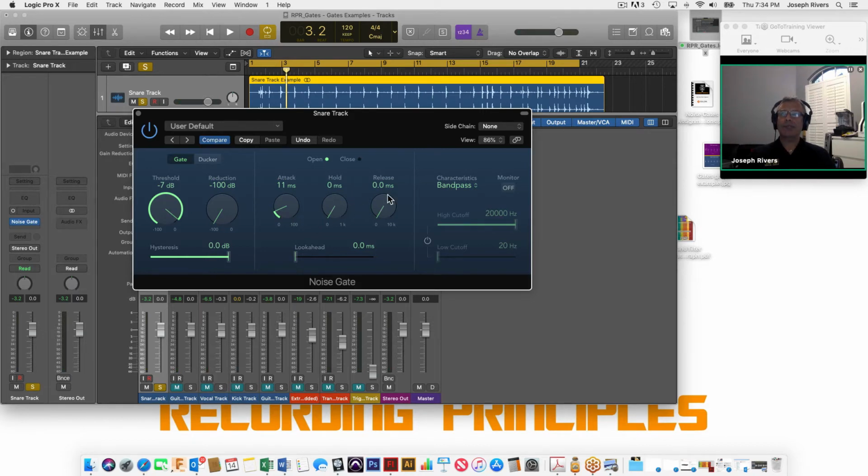So I'm going to go to the other parameters. My hold tells it that once the threshold has been opened up, the gate opens up, and my level goes below the threshold, instead of it closing, I want it to hold open for X number of milliseconds.